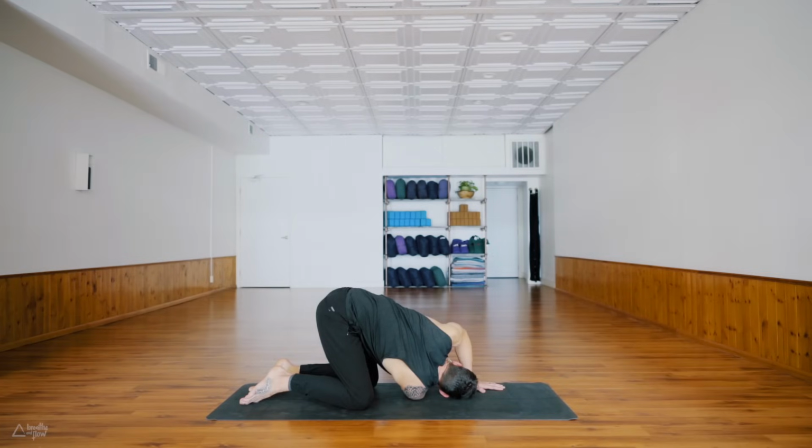It's really all about the breath, melting, surrendering into those poses. And if there's something challenging, of course, you want to also use the breath to power through it and stay present, stay calm within, even though you're doing something challenging.